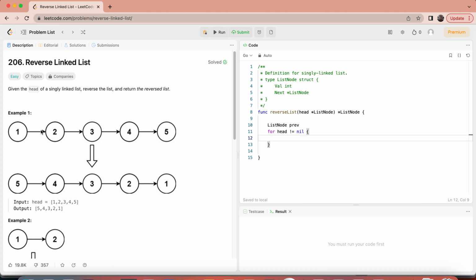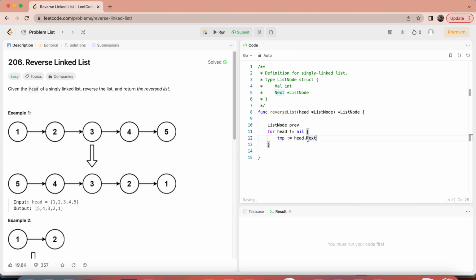Considering there are two items, head will be here, so that's not null. Then we'll traverse from here to here, and then we'll store this node in a temp. That means head next. Head points to this, head next. I'm going to store that in a temp variable.